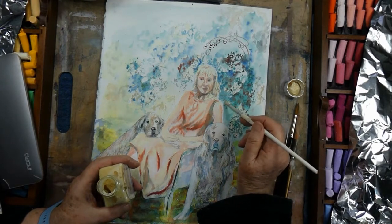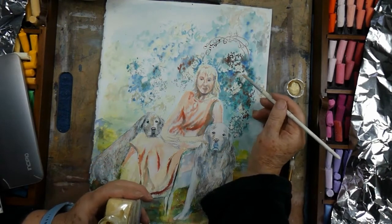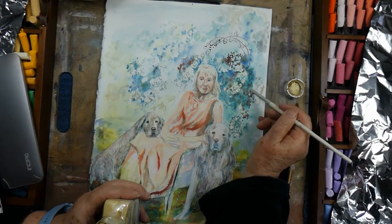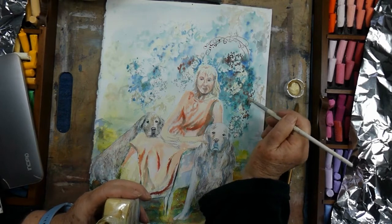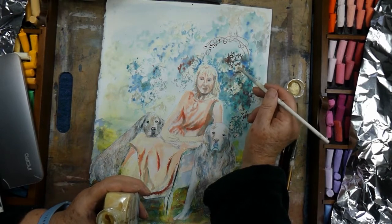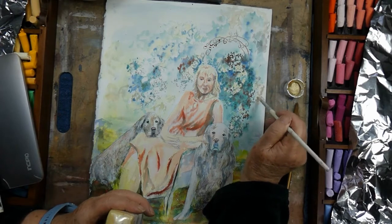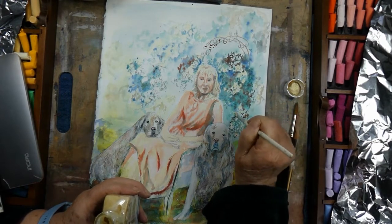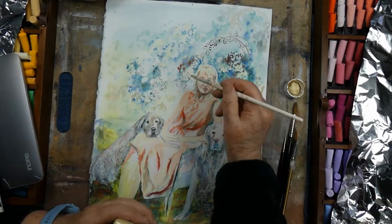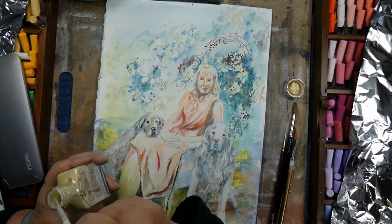I'm going over areas that are white and also areas that are very pale greens or pale blues, because some of these roses will be partially in shadow so they won't be completely white. But what I'm wanting to do is to darken some of the background so that there'll be more focus put on Carla and the two dogs, and I needed to go back in and mask out. You can mask over pure white paper or you can mask over paper that's already been treated with a watercolour wash. It's best if you put this on fairly thick because we're needing to rub it out once it's fully dry and you've done the painting over it.